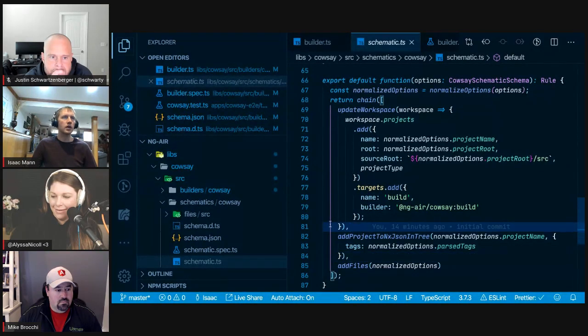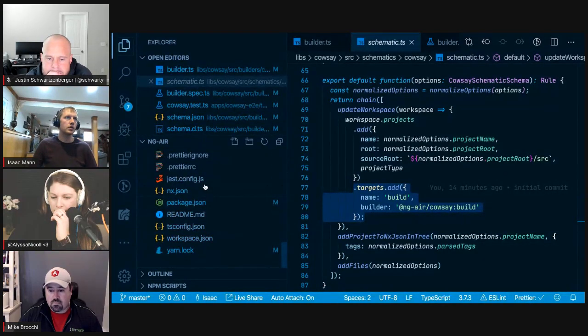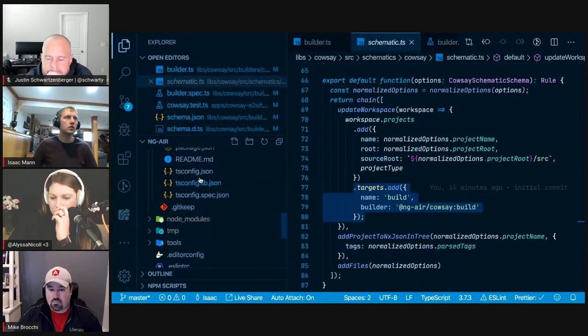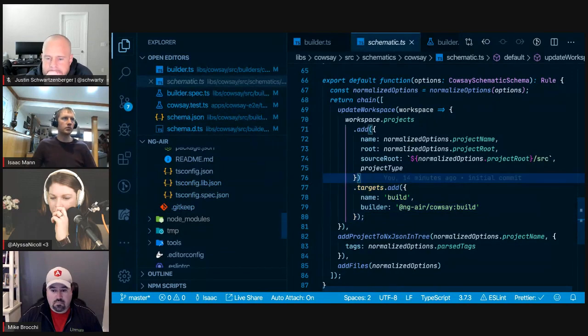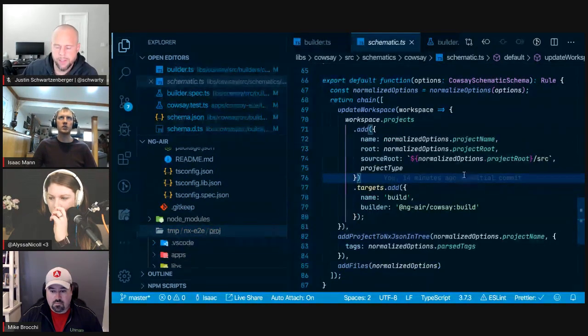So this schematic is updating our Angular.json or Workspace.json files to add a build command to it. Let me show you what gets generated by the end-to-end test when you run them.